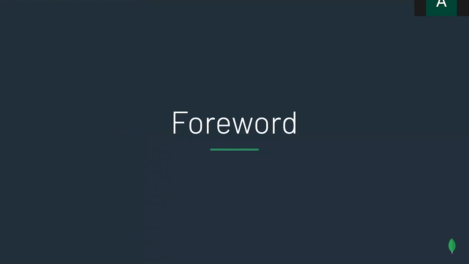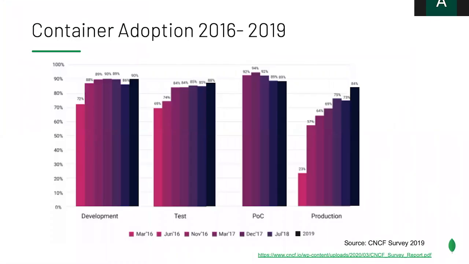So quick forward. First of all, if you join this talk, I don't need to convince you that Kubernetes is the most popular orchestration platform currently in the world. However, here's the graph from the CNCF survey from last year, and it was updated this year as well. You can see that container adoption within development and test has been very, very strong over the last 5 to 6 years. Over the last couple of years, containers really started to take off in production. And we can see the same with our customers. More and more of our customers are asking us for our story around running MongoDB and persistence services from within Kubernetes.